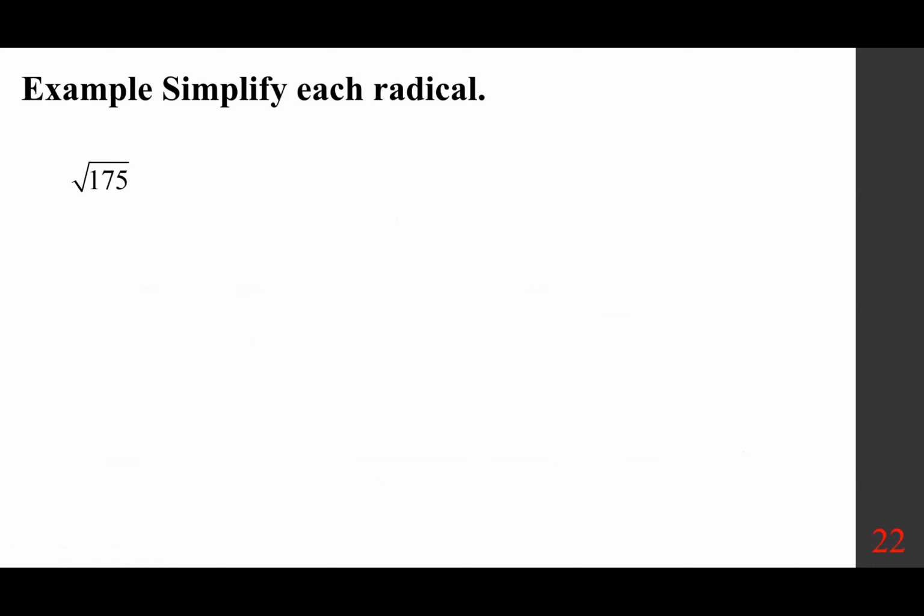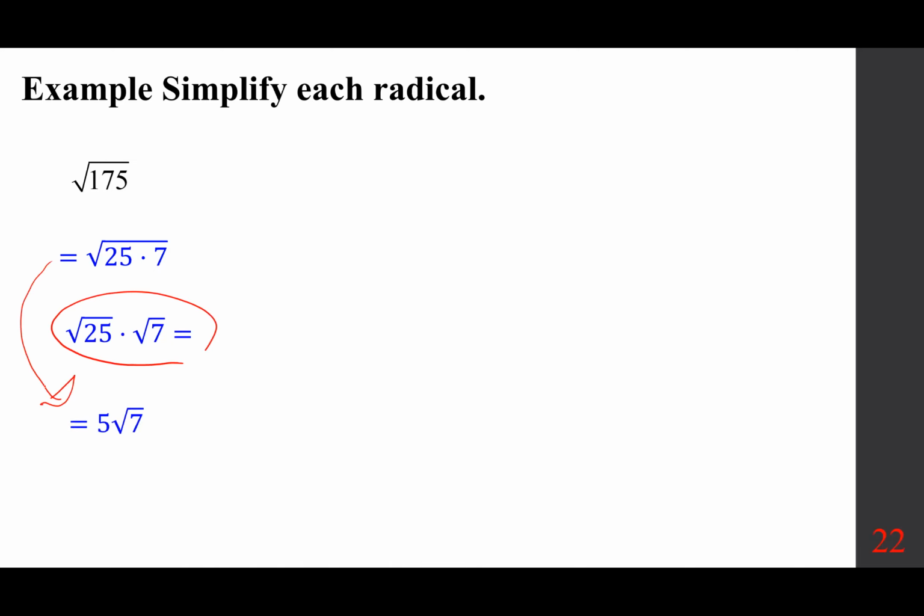If you're going to simplify this, there are 2 ways. One is to see the big picture. It's the product of 25 and 7. 25 comes out as 5. You can write this step or skip it. It doesn't matter. You can go directly to this. Or you can just write the factored format if you go through the process of factoring. This one, I'm going to show you the method that you've seen in maybe elementary algebra, and I'll show you the method that I want to discuss, which I believe is a lot easier.